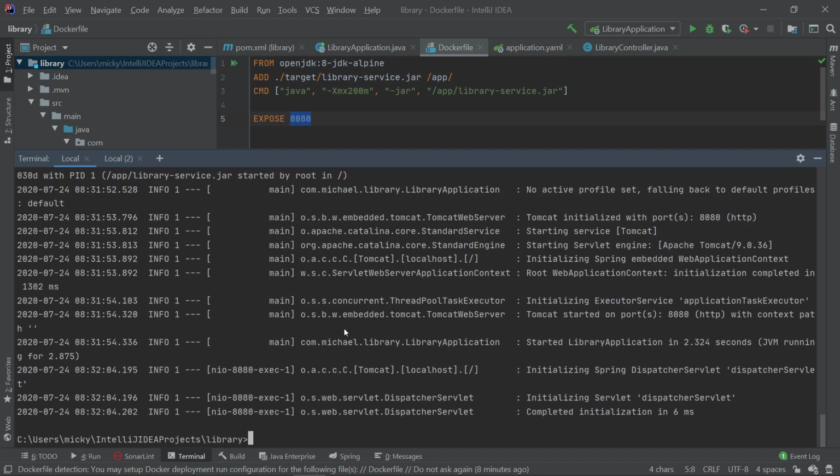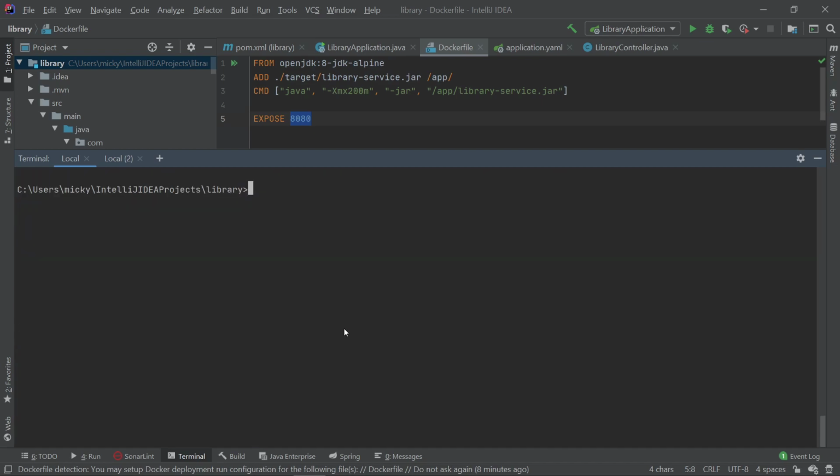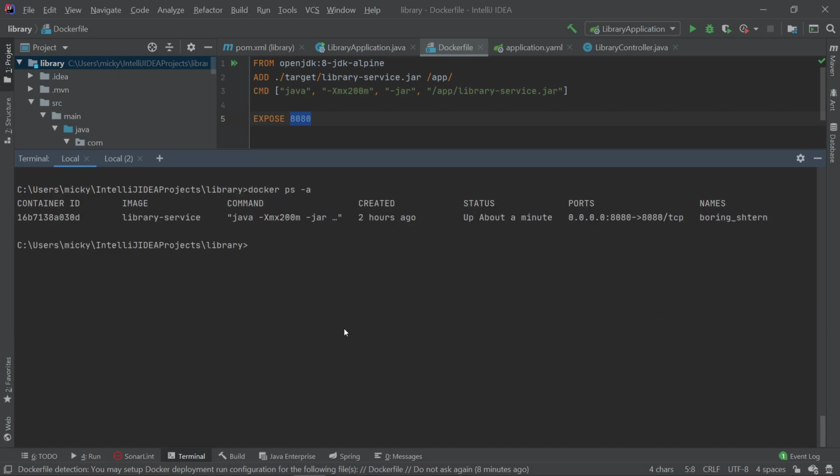If I close down this, clear the screen, and go docker ps -a, it's still up and running. If you want to close it down, what you need to run is docker stop. You can just type in literally the first 3 characters of the container ID. So I've stopped it, and then I can remove it.